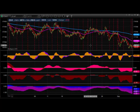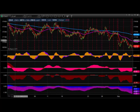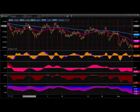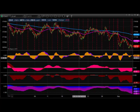Now here's an example of a nice wave formation, for short-term traders, just looking at the 377T on the 30-year bonds, and you can see going back pretty far actually to the beginning of August. So that's a little over 4 weeks. You can capture a good portion of all these just by being a little bit longer term. These are all 2 to 4 point moves. This is like a 3.5 point move. This is about a 3 point move. Okay, so these are 2 point moves. Sorry, it's about a 1, but you can see where it crosses over.